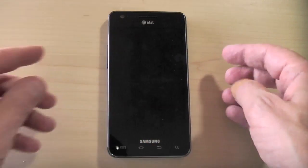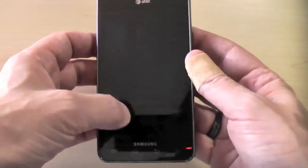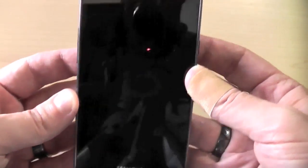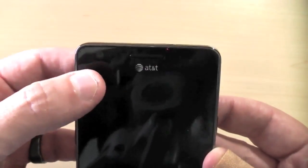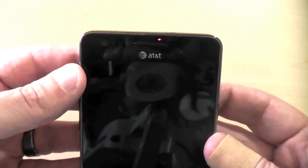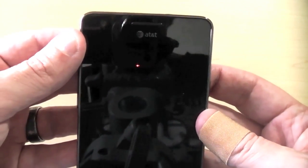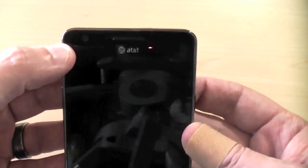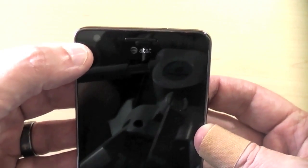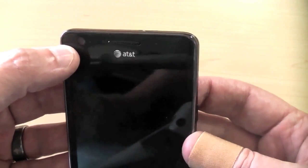So let's start out with a hardware tour of the Galaxy S2 for AT&T. You've got the 4.3-inch display, as I said. You've got 4 capacitive buttons at the bottom, very standard for Samsung. Up top, it may be hard to see, but right there is a 2-megapixel video camera. And I emphasize the 2 megapixels because many phones come with VGA cameras, and that means they're like 331,000 pixels. This is just about 2 million pixels, and the difference is dramatic. This phone actually has Google Talk video support, and I've had video chats with my son, and the video quality is outstanding.